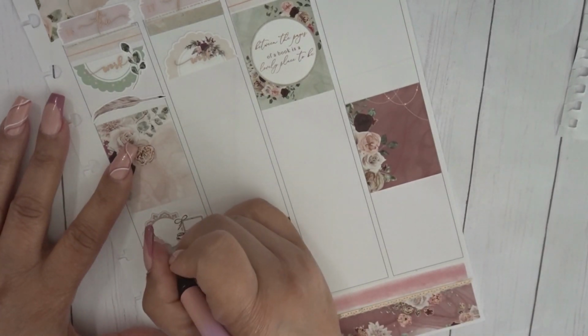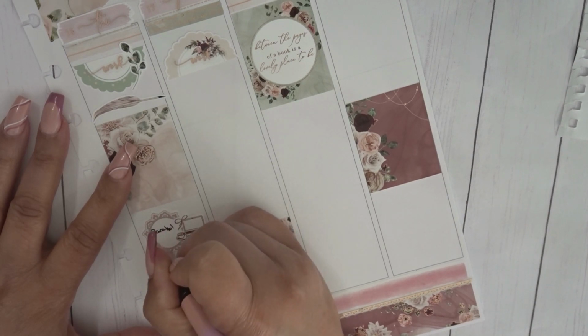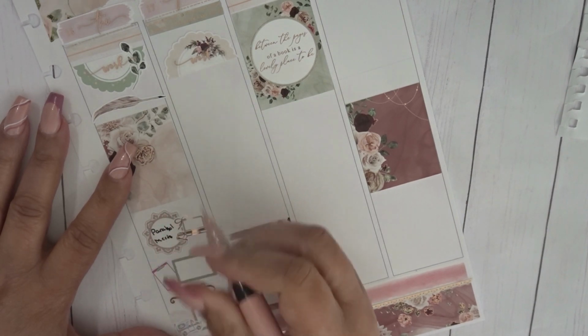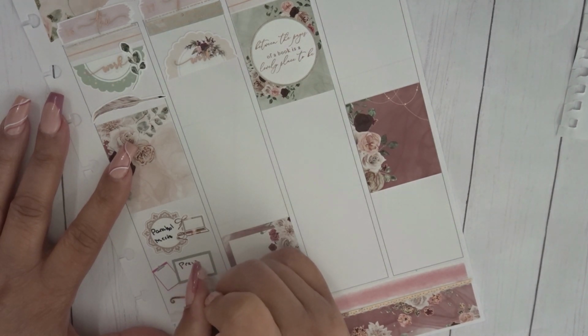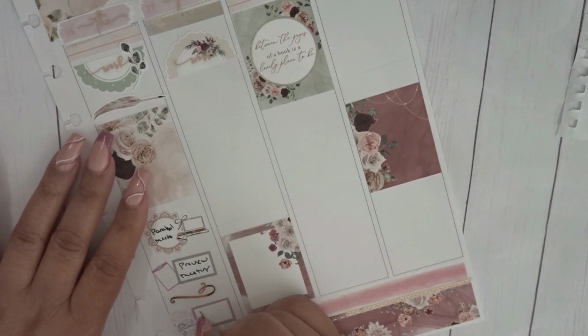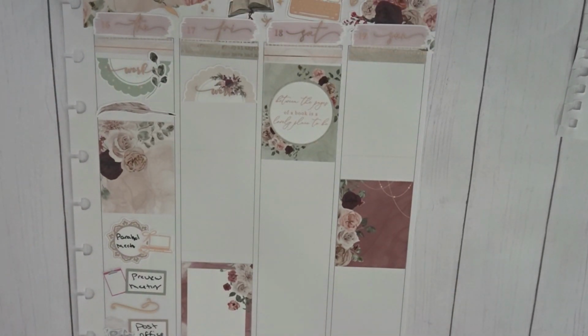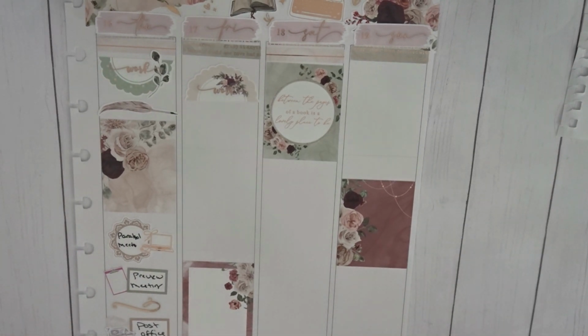So this is our paralegal meeting. Then I had my, they call it a preview meeting. And then I went to the post office, and it's literally down the street from my job, which I like because honestly, that's the only time I can go. I could go on Saturdays, but who wants to do that on a Saturday? Not I. So I try to get that kind of stuff done while I'm at work.